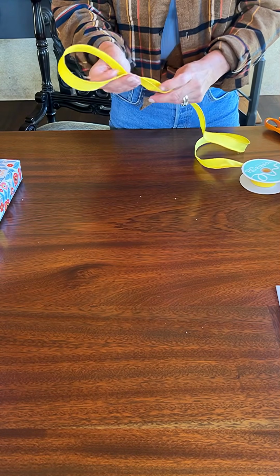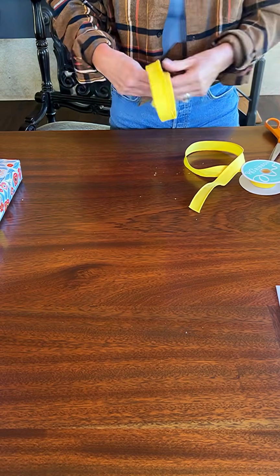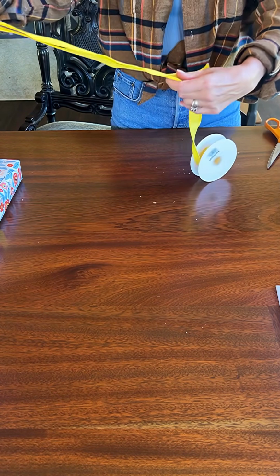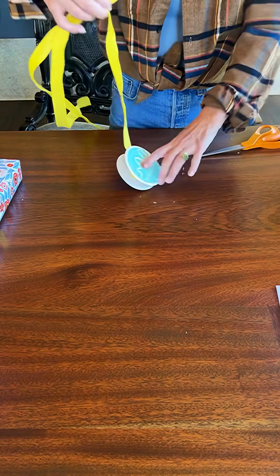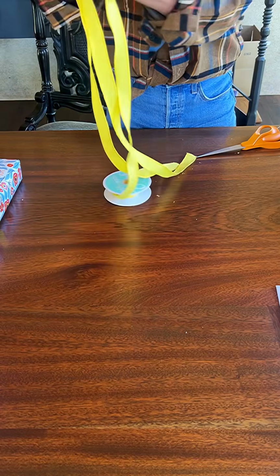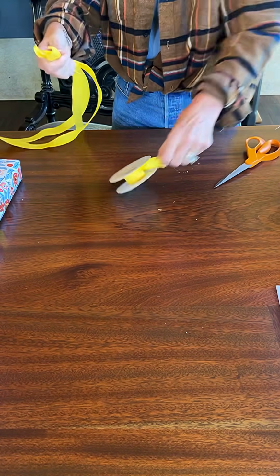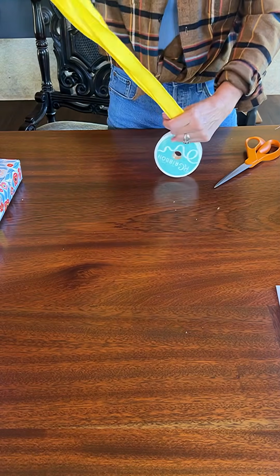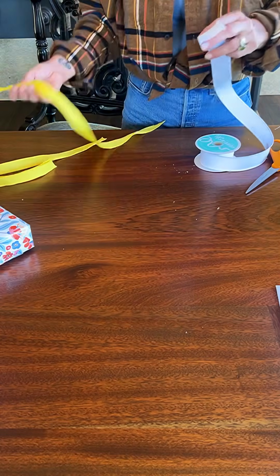Now I've chosen 4 different ribbons for this package, and I'm going to cut 4 strips of each pattern in 20-inch lengths. The length you decide to cut your ribbon is going to be based on how big your present is. 20 inches is pretty standard for most packages. Obviously, if you have a small package, you're not going to do strips this long. So you just cut 4 of each color.